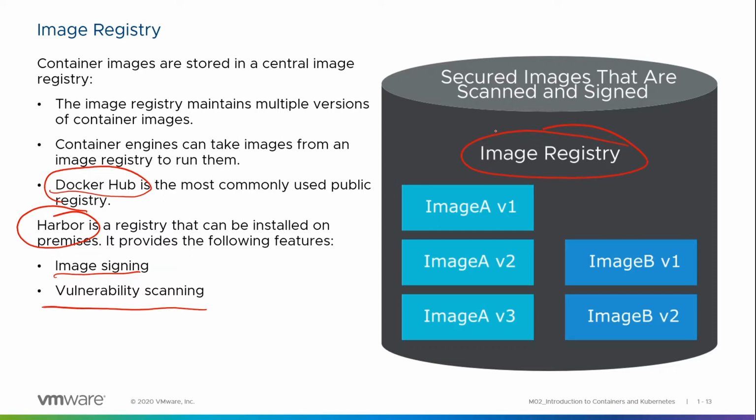Notice the image registry is also capable of holding multiple versions of our application. Maybe the developer said, hey, version 3 is ready to go. Let's try to deploy that. Maybe it crashes and burns, and we go, yeah, I need to fall back to image version 2. Okay? Those are some of the things you need to be thinking about in your image registry. We'll talk more about Harbor in a lesson to come.